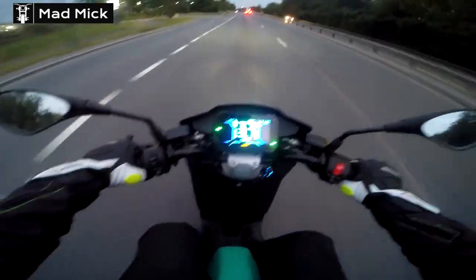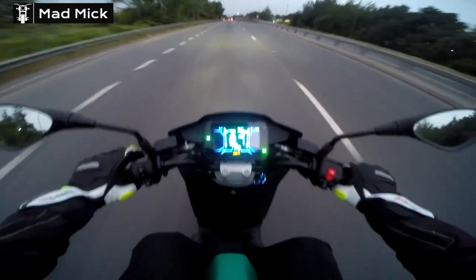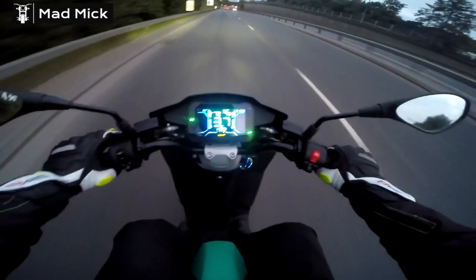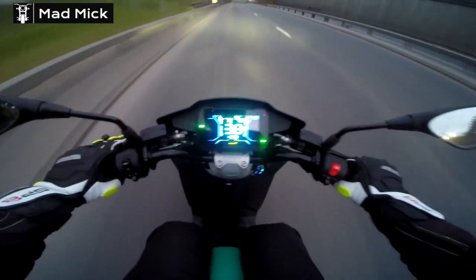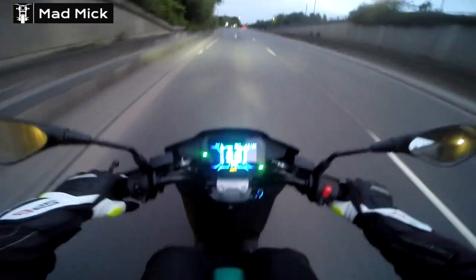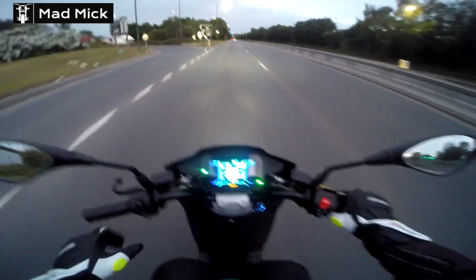I just wanted to do a little night ride so you can see the actual bike at night — the colours of the screen etc. I've got 76% battery left and a range of another 22 miles supposedly. She's rocking and rolling, really nice. I like the fact that where your legs are in the centre, because you've got a big wide seat, you've got more leg protection from the wind on the left and the right hand side. The NIU doesn't have as much — it's not as wide at the front.